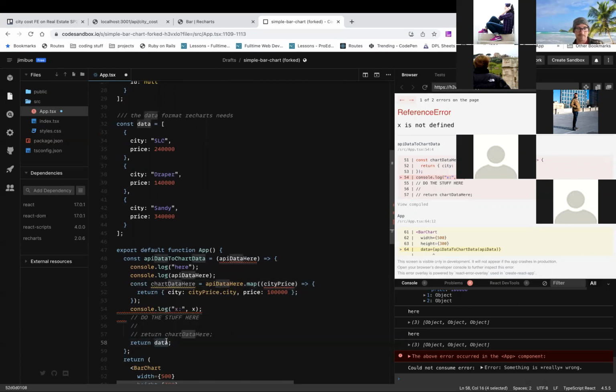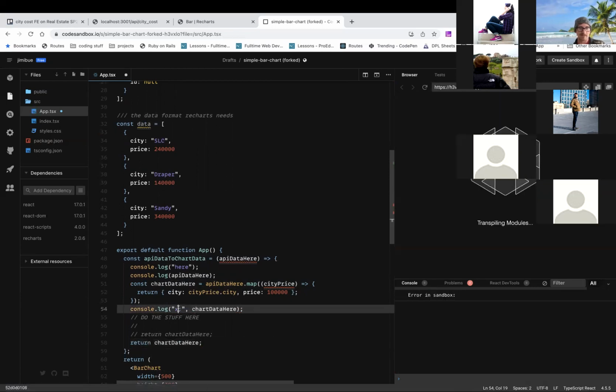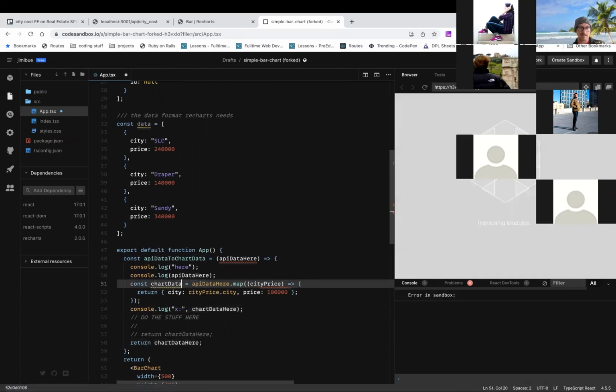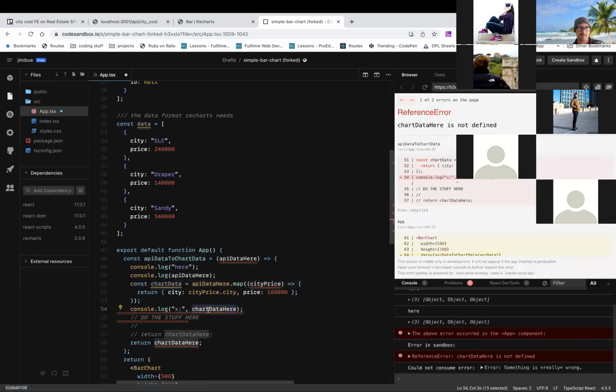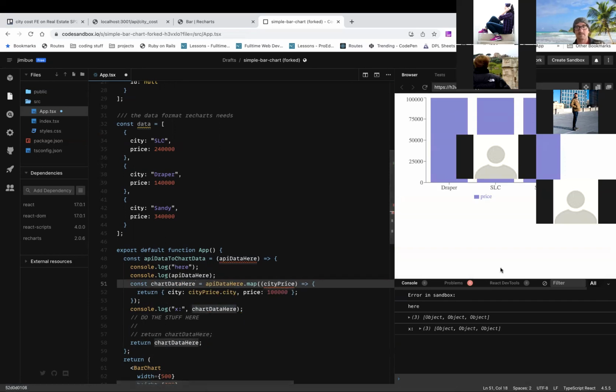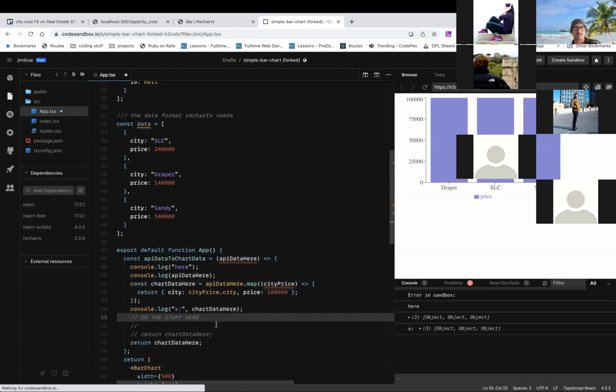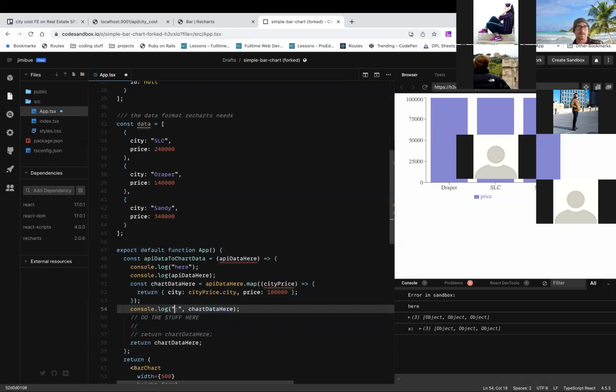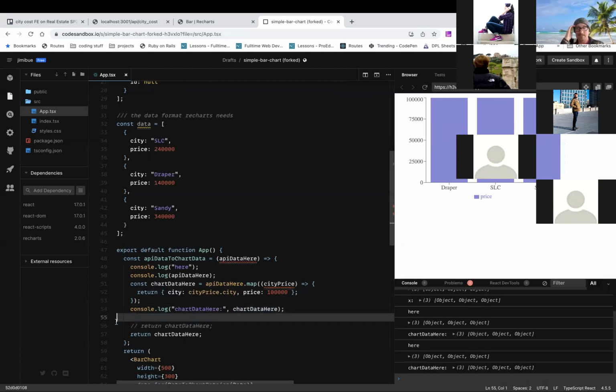So now we can start returning the chart data. Let's just log chart data here. Or sorry, I'm going to call this chart data. Cool. See how it's just these small steps of slowly getting it closer to working.